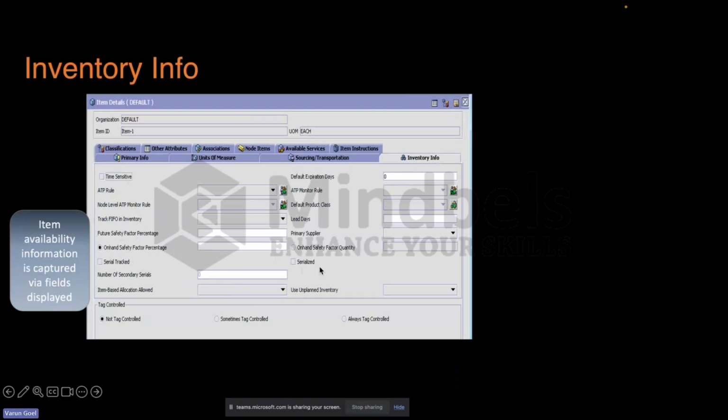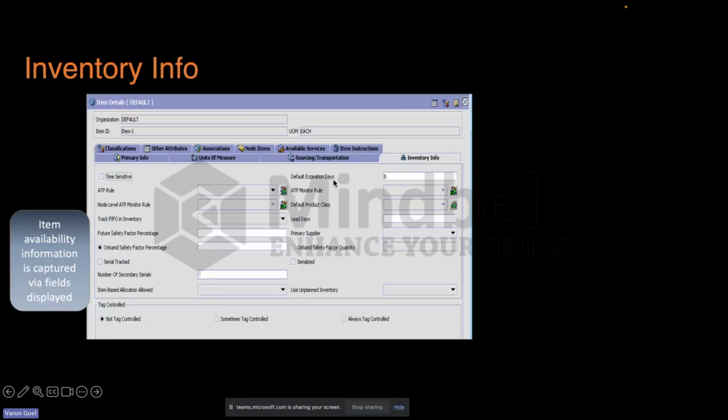So that's why this configuration is very important, right? And then you have a lot of other ATP rules, ATP monitor rules. We will talk about this in more detail in the inventory part of it, because these are more confined to that. But in a general item page, you can maintain some inventory level information also, like expiration days.